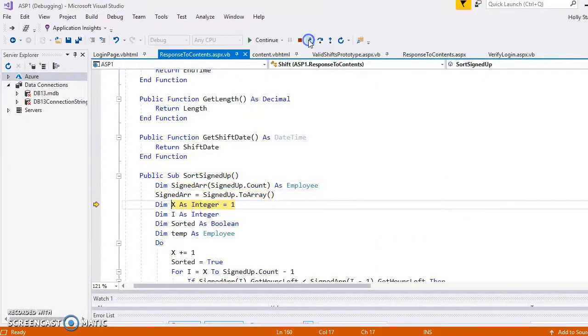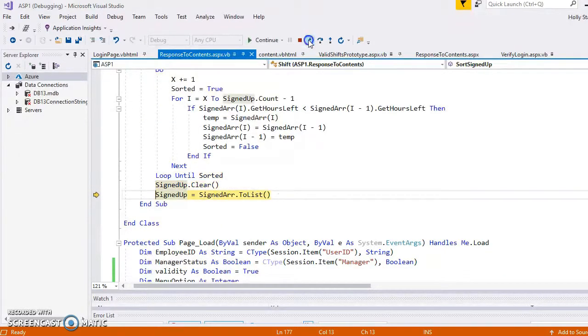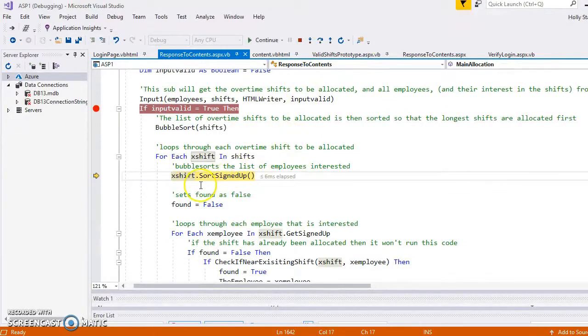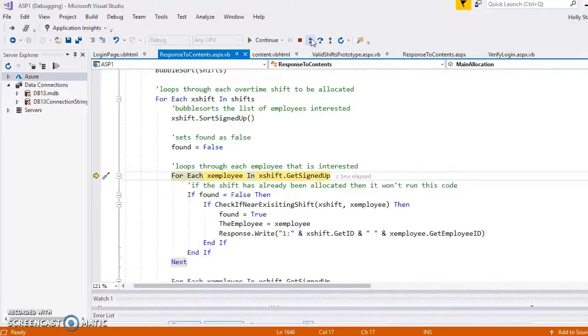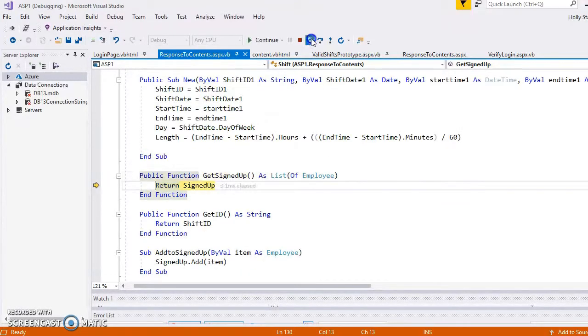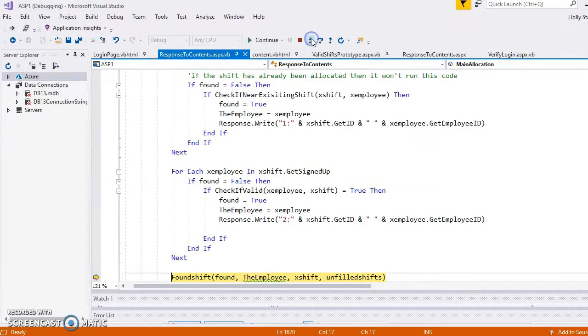So it does this repetitively for each shift, sourcing all the people that are signed up for it. So I think we have seen exactly how it works now.